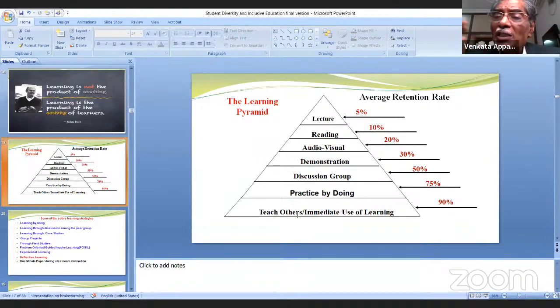So you can bring up the average retention rate to 75% to 80%. The remaining 20 to 25%, the students in their profession later, by independent learning, will be learning and learning and learning. There is nothing like learning 100% and saying I have learned 100%. No, nothing like that. There is only learning and a continuum of learning.